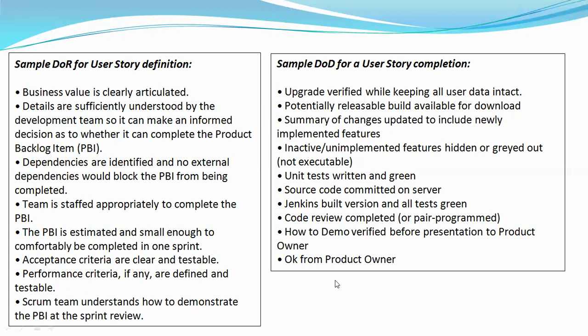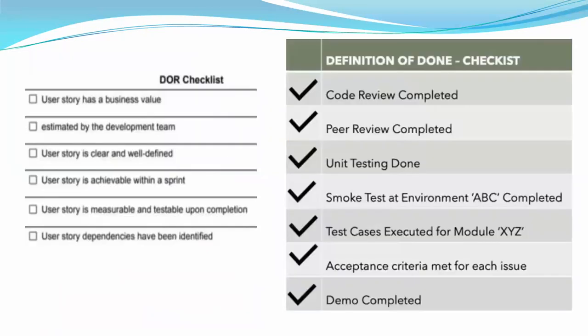And how to demo, that also you need to know. And then, most importantly, the product owner should be able to accept that user story. That means the product owner should tell, yeah, this is working as expected. Then only this user story can be marked as done. In addition to that, one more condition is you should have all the subtasks completed within the user story. And you need to have the testing also completed within the user story. So this is one sample DoD. In real time, it will be in this way.